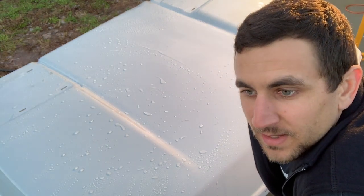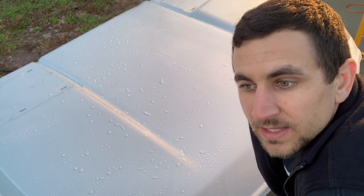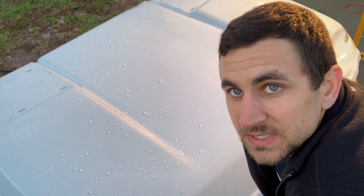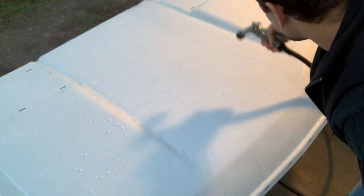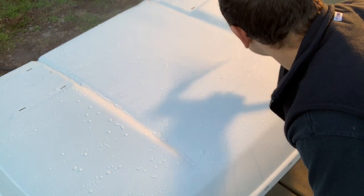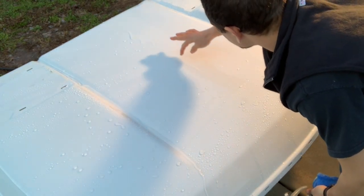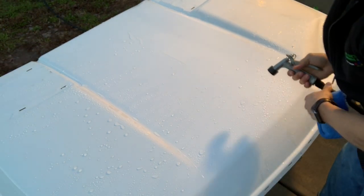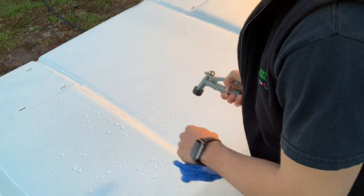So right away I can tell that the Meguiar's hybrid ceramic wax and the high-tech yellow wax are far outperforming the Griot's Garage one-step sealant. I mean, there's a little bit of sheeting going on. And I'm hoping this is coming up. Yeah, it is an extremely clear line where that tape was. So as far as I'm concerned, that one is completely out of the game. The more interesting thing is going to be between these two.